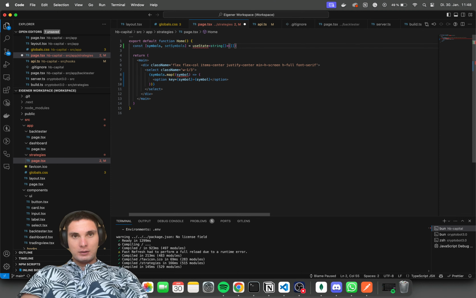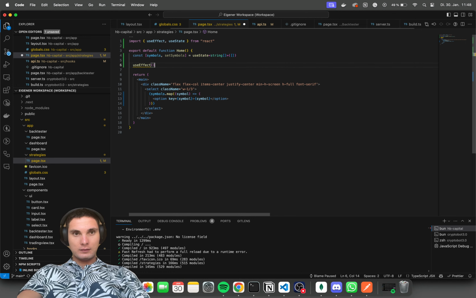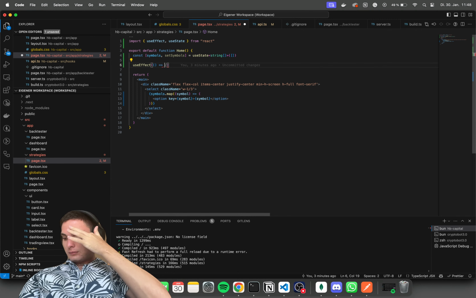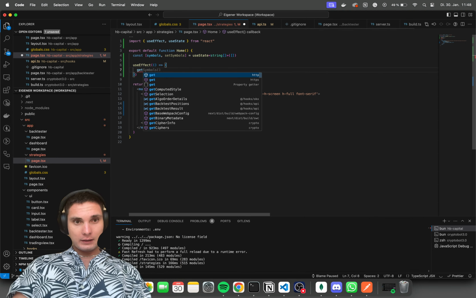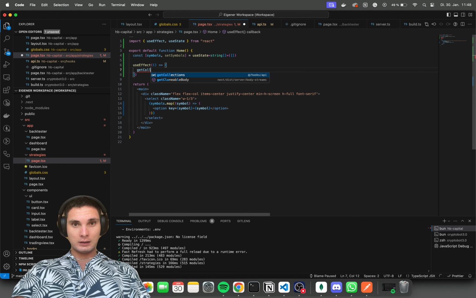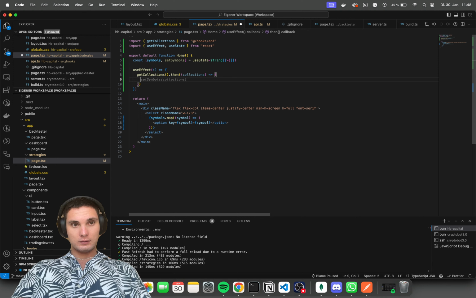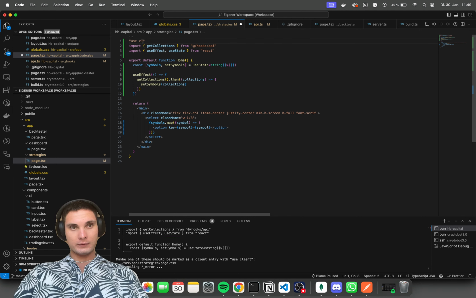Const symbols, setSymbols, useState, yes. useEffect, and then we say getCollections, and then setSymbolCollections, and this wants to be use client as well.